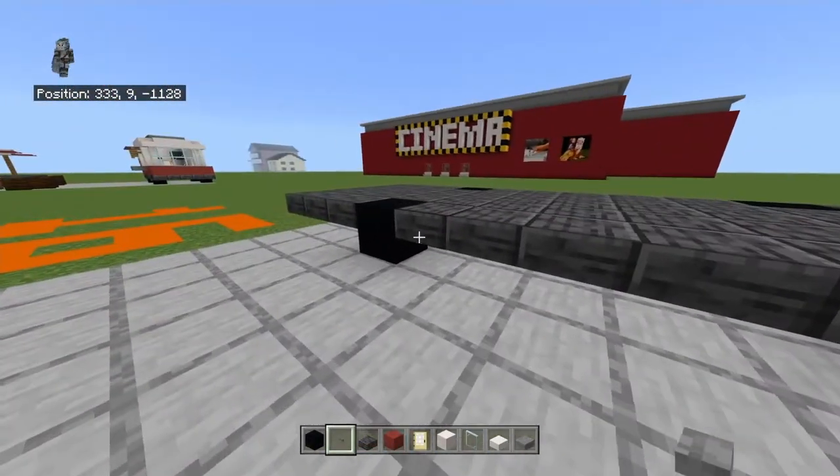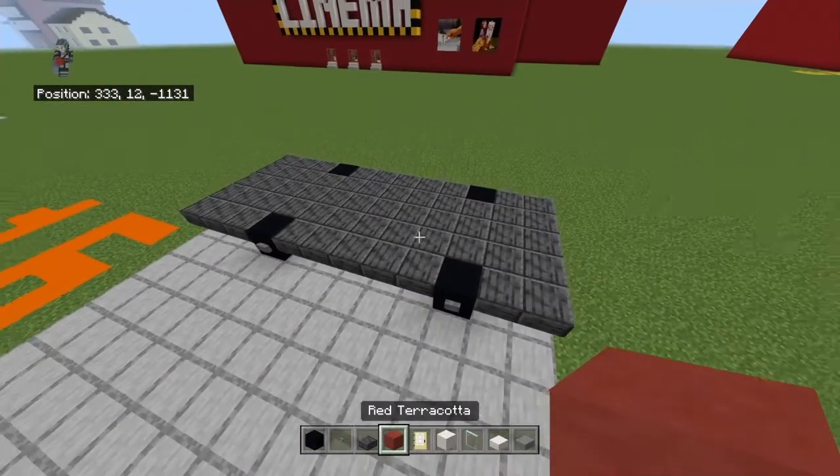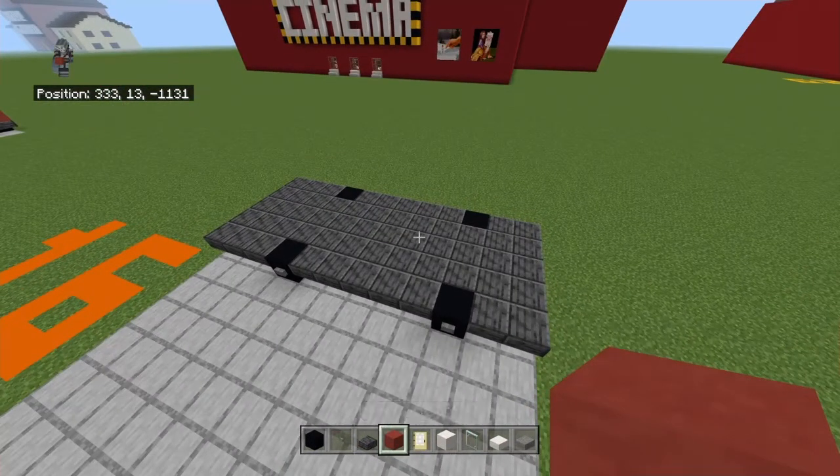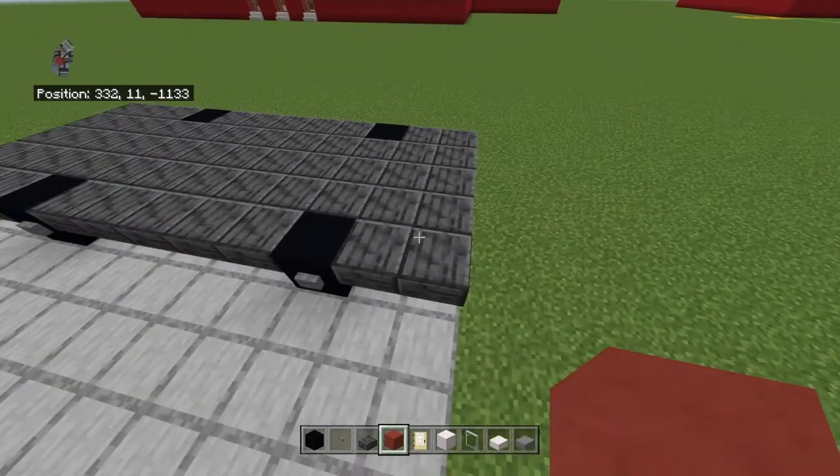Place a stone button on the face of the black concrete — any face except the top. Also, I'll probably make the left and right another block wider for the button detail. The only concern is if you have this crammed in a corner as an access point, since the window is the entry. I didn't add a door on the front just because of space, though you can fit one — not ideally, but you can.